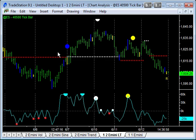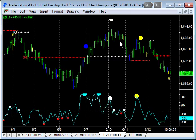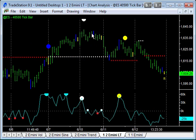Then when you look at it on the 40,500 tick bar chart, you can see this is Thursday, Friday. We had a short covering rally showing the explosive move getting this thing going. We didn't travel very far and we ended up with an exhaustion pattern into a left shoulder. We've had a bearish divergence, the first bearish divergence come in. You can see those blue professional bars taking profits at the highs because the lows got taken out, and then we've come back to test with a flush pattern, flushing out the last of the bars.